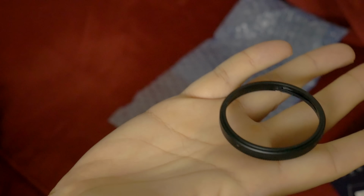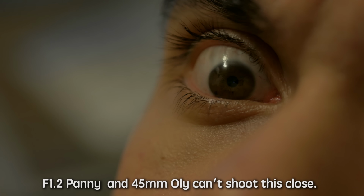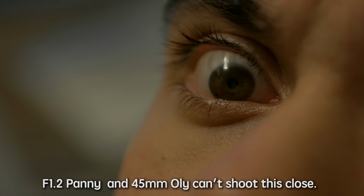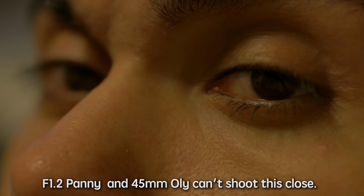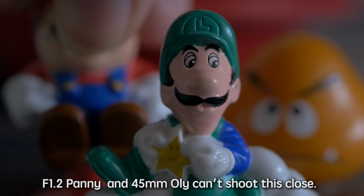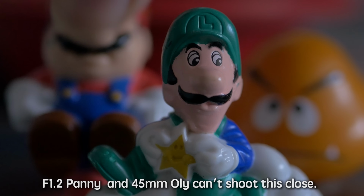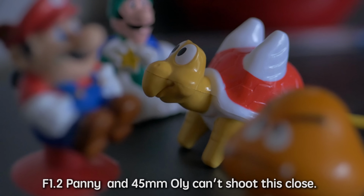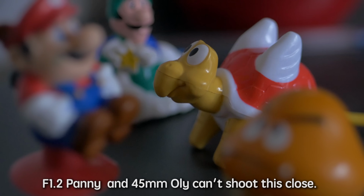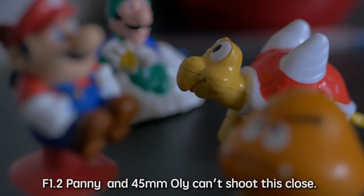I don't get it. So this is an obvious no-brainer. You buy this definitely over the Olympus unless you already have the Olympus. It might not be worth it to upgrade. The Olympus has no image stabilization, and again, this focuses closer. The image quality is a little bit better. All right, the build quality compared to the Olympus was a tiny bit smaller and it felt more plasticky to me. This actually, even though this does feel like very high-grade plastic, it actually can almost pass for metal. And again, considering how close these guys are in price compared to the Olympus, I would not recommend buying the Olympus version.